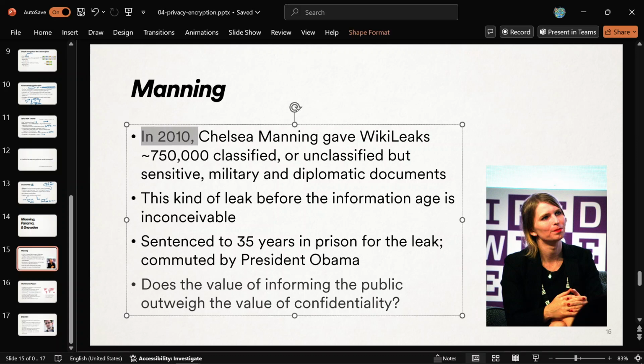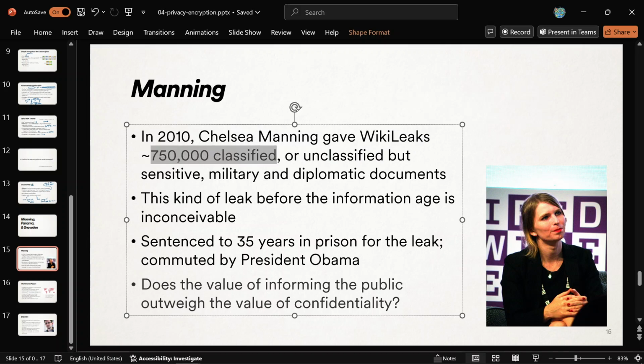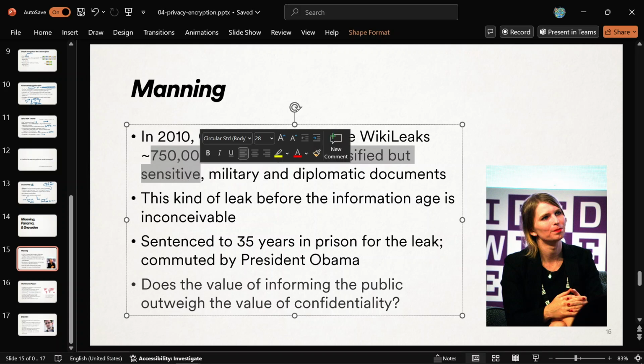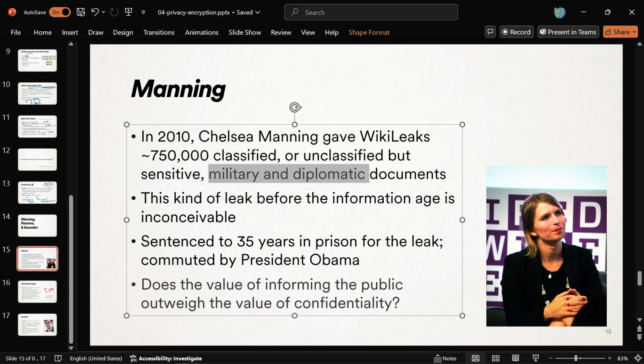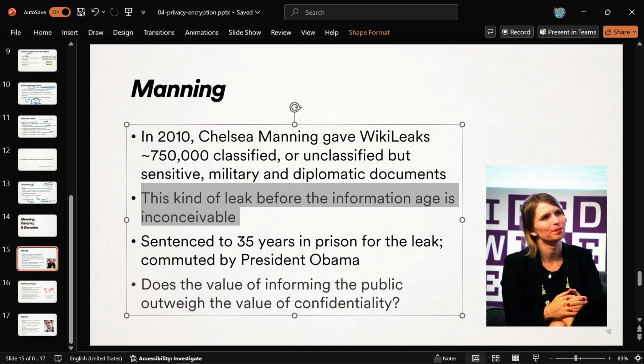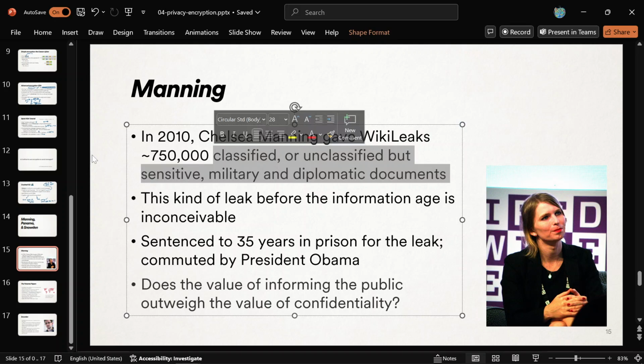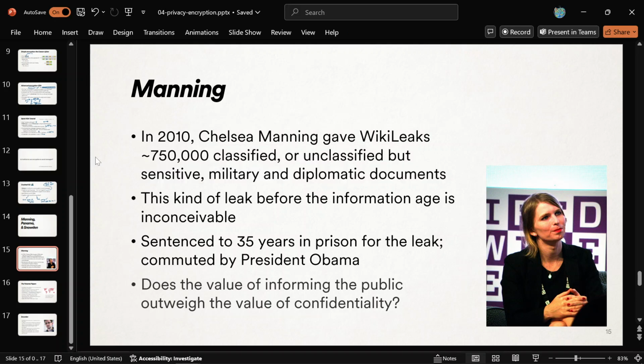So in 2010, quite a while ago, she leaked on a website that's infamous nowadays. It's called WikiLeaks. She leaked almost 1 million classified documents, or they were unclassified but sensitive. The kinds of documents were military documents and diplomatic documents. So things that were private. And that's just insane. You could not have leaked that many documents before the internet. You'd have to be secretly copying 1 million things. Impossible, right? So this is insane what happened thanks to the internet. And so she leaked all these documents, and they were obviously classified and not meant to go out in the public. So she broke the law. She broke the law by doing this.